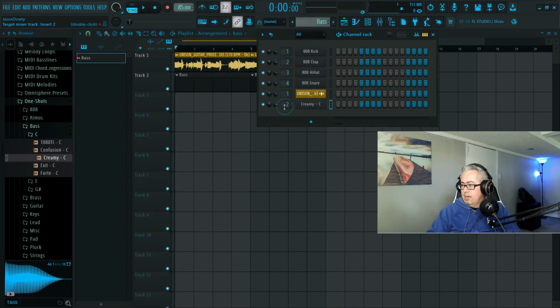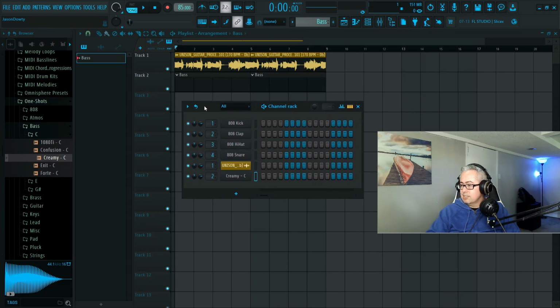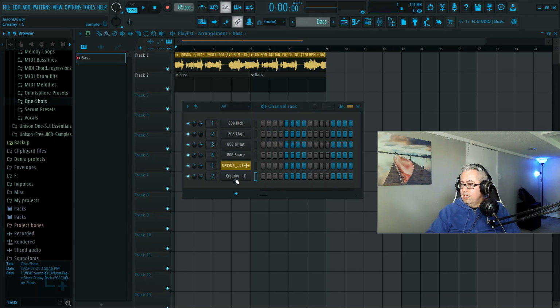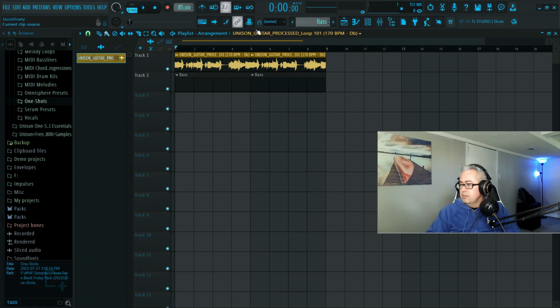Keep that in mind. I'm going to show you how to kind of keep things in key the easy way. Even if you have no music theory, this is going to help you out. So you can see if I highlight this sample, you can see up here that it's in the key of D flat, and it's D flat major. So what you can do is we're going to go to our piano roll here.